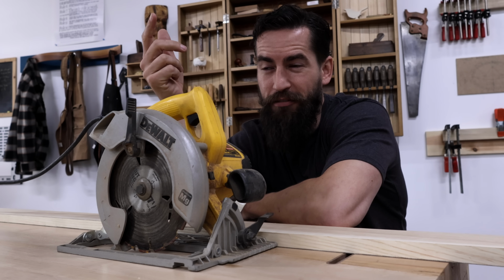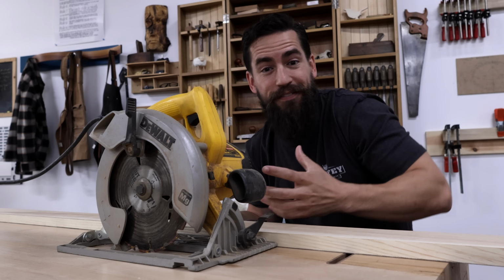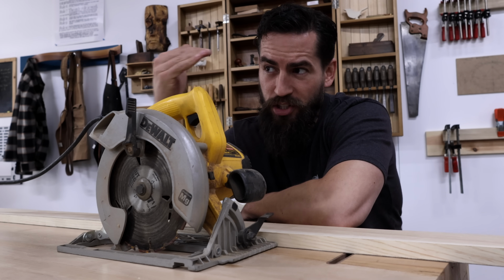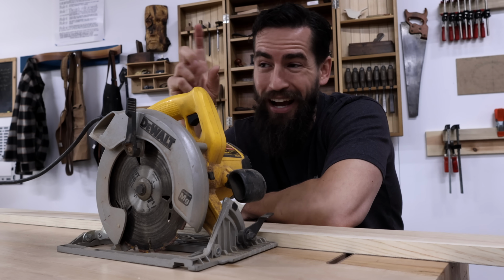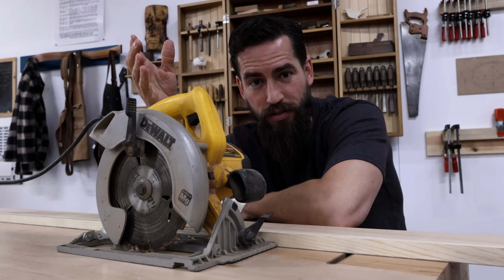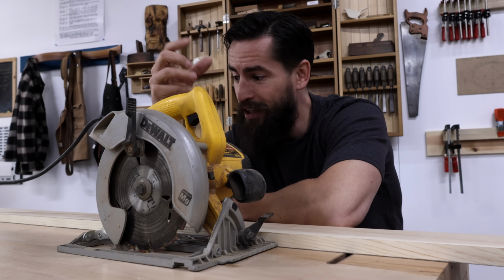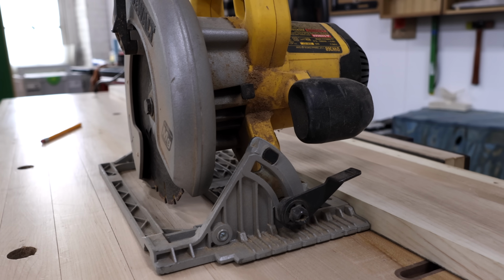If you're getting a lot of finished edges on, say, slabs in thick material that you can't physically take to another machine to clean up, it's probably a good idea to get a proper track saw because you're going to get a much cleaner cut. It's going to be a more accurate cut than you can get with this setup. However, if what you are doing most of the time is just breaking down parts, say you're taking slabs apart in order to get furniture parts, or you're breaking down sheet goods in order to make cabinets, this will do just fine. This is literally the setup I used for years.